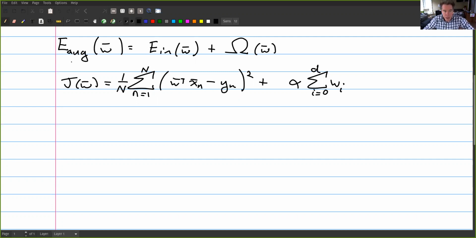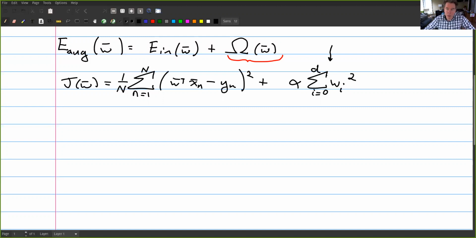which is to optimize something called the augmented error function, which includes the ordinary error function for whatever machine learning algorithm that you're using, plus some kind of complexity penalty. So this omega of W is some kind of complexity penalty, and different regularization schemes have different ideas of what this could be. The one that we're going to be talking about in this derivation is just the sum of the squares of the weight vectors. This is sometimes called weight decay or Tikhonov regularization. And there are other kinds too.